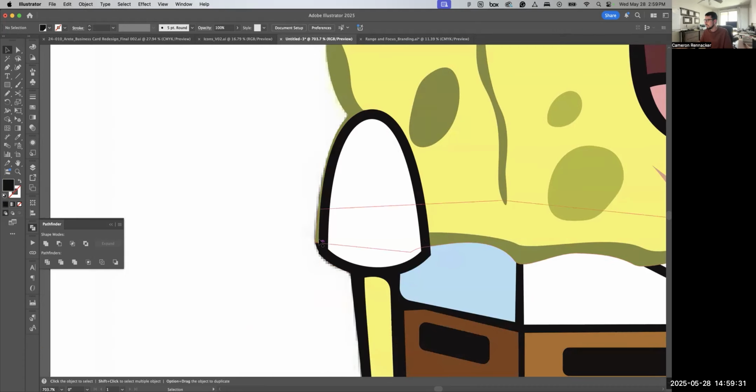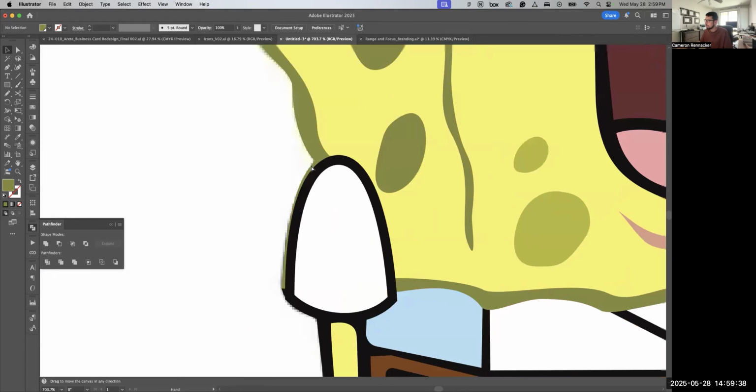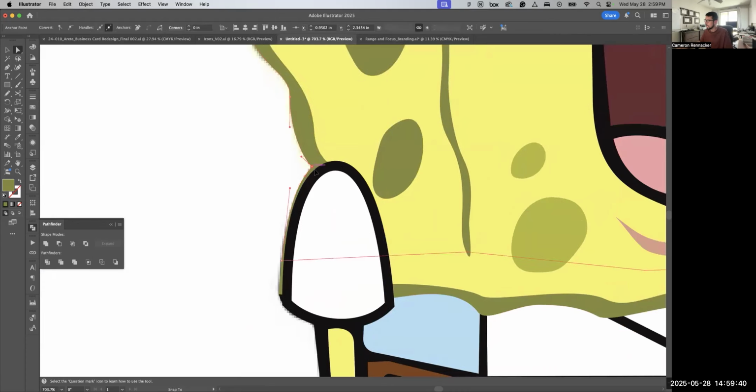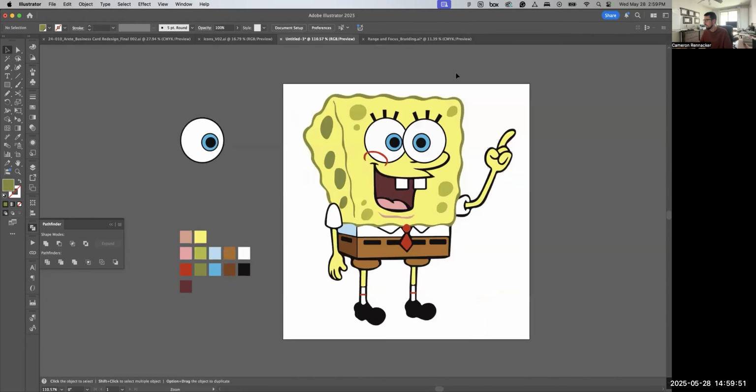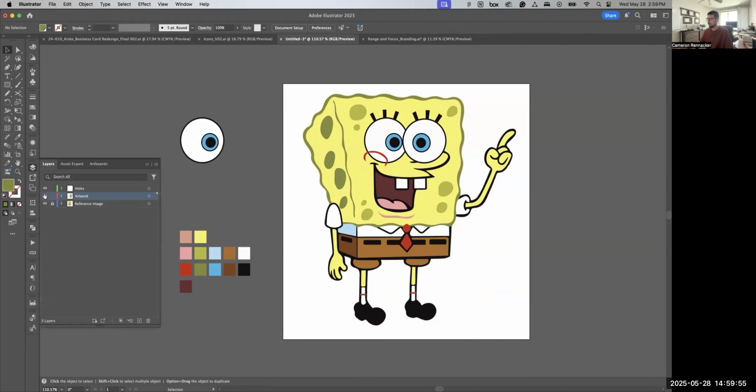And then here, because we still want this to be black, I'm going to pull this in a little bit. I'm just going to fake it. Pull that in, pull that in, pull that in. And now we've got our black arm and our green outline. Hopefully that's the right green. Let's take a look. Yep, pretty darn close.